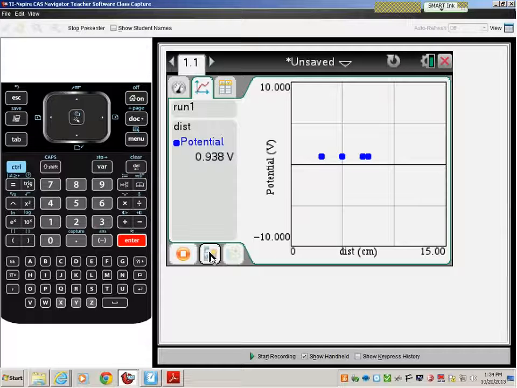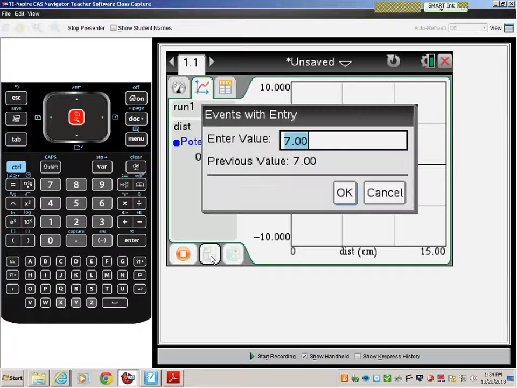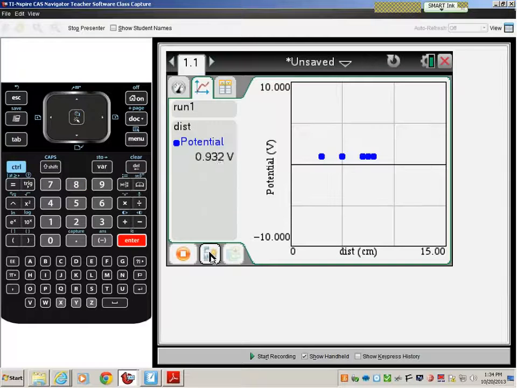And this is typically when my kids say, hey, Mr. Smith, how many data points do we need? And my answer is always the same: enough, until you see the pattern. You're looking for what's going on. So I'm going to go ahead and take another, because 3 may not be enough. So now I am 1, 2, 3, 4, 5, 6, so I'm now 8 apart. Let my voltage stabilize, then hit Snapshot. I'm now going to tell it it's 8 apart, and I'll say OK.